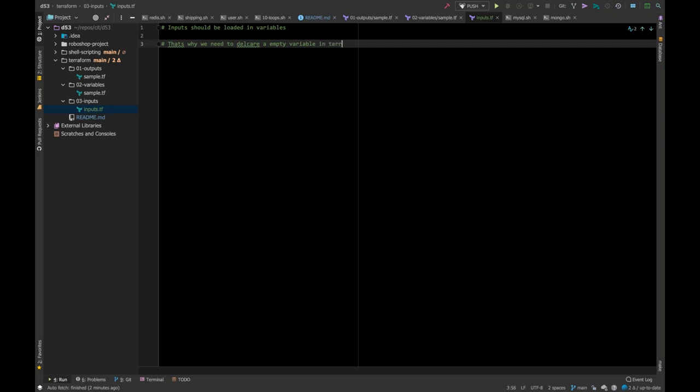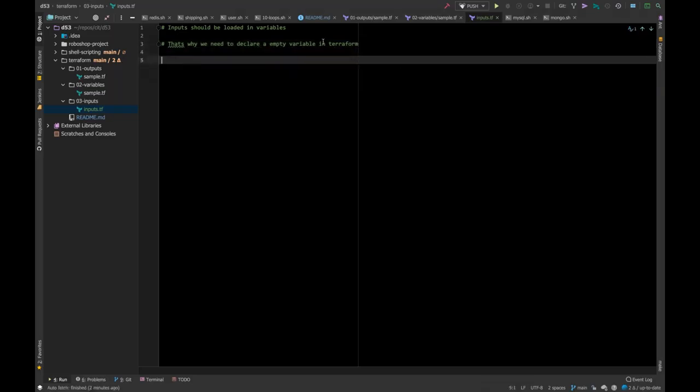This is a Terraform approach. In the Terraform approach, you declare an empty variable. So you just go for the variable, and if you are expecting a variable ABC as an input, then you have to declare the variable ABC.